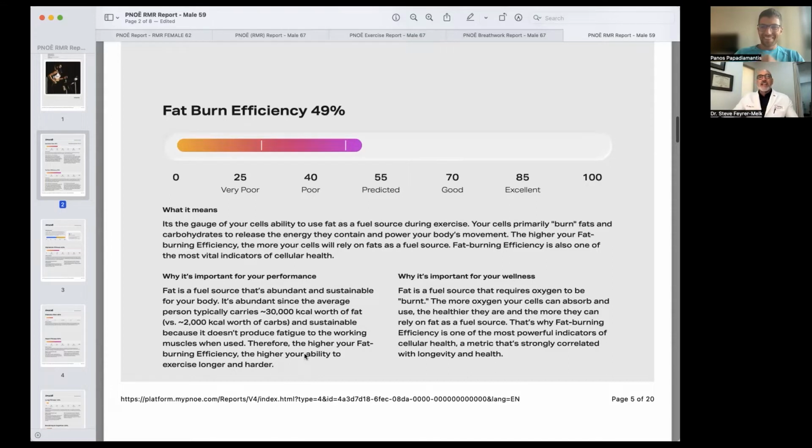And they see this and it just jumps out at them. And they're like, wow, I'm between poor and predicted. And quite frankly, for most physicians, and I'm a PhD, so my PhD is in exercise science and wellness in the area of lifestyle medicine. So for most physicians, people working with clients, we don't want them to just be where predicted is. We want them to be good or excellent. And that's instilled on everyone I work with. And so they see this and they're like, wow, wonder why this is happening. Well, in the back of their mind, in my mind, we're thinking, well, you haven't done anything for 3 months, so maybe this is going to help.